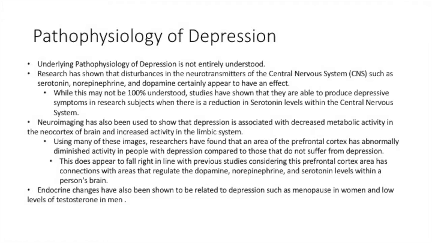And then finally, endocrine changes have also been shown to be related to depression, such as menopause in women and low levels of testosterone in men. So once again, I think it would be really interesting to look at our patient and see whether or not there are low levels of testosterone or something to that extent. So again, that's overall the pathophysiology of depression. It's not entirely understood, but there is, I think, definitely a link between the neurotransmitters in the brain and feelings of depression.